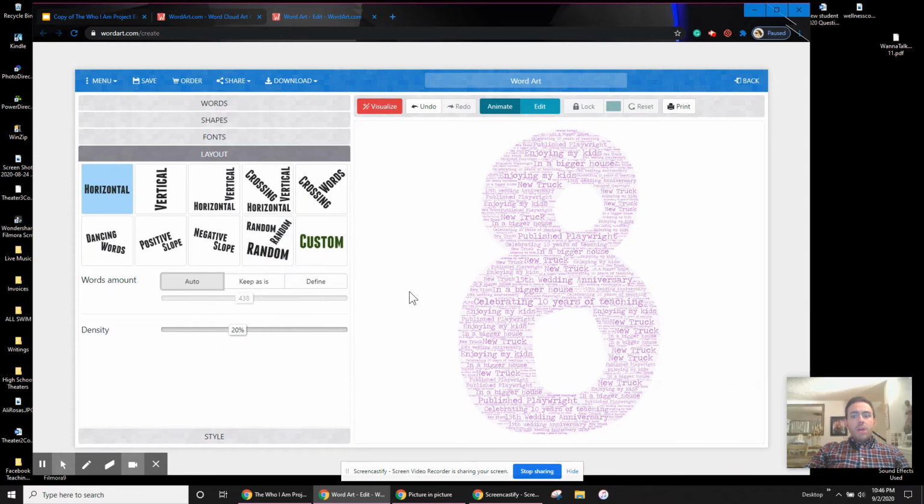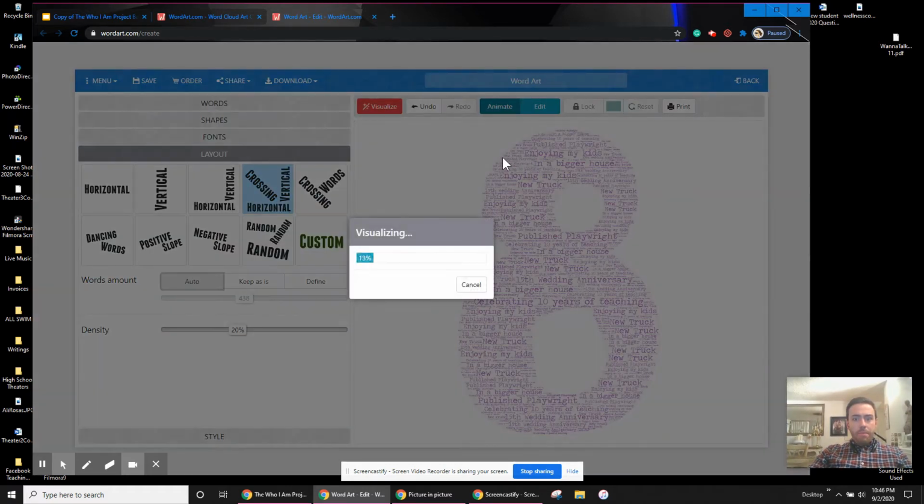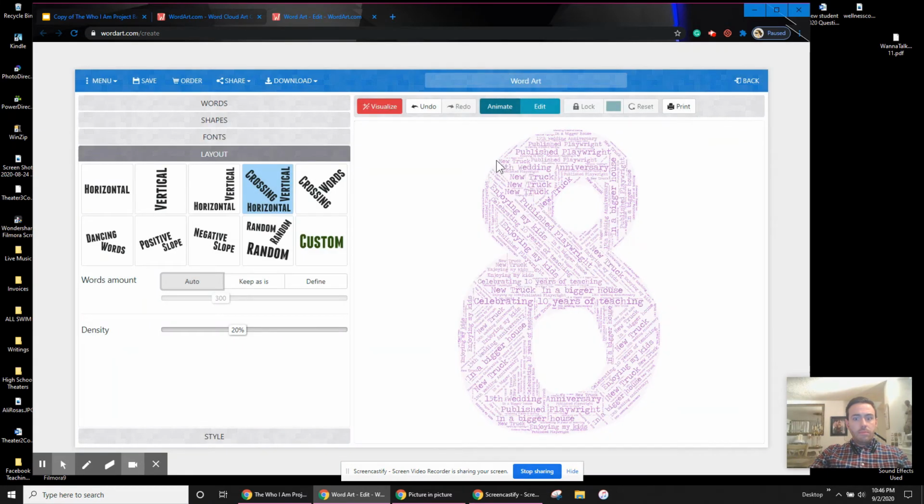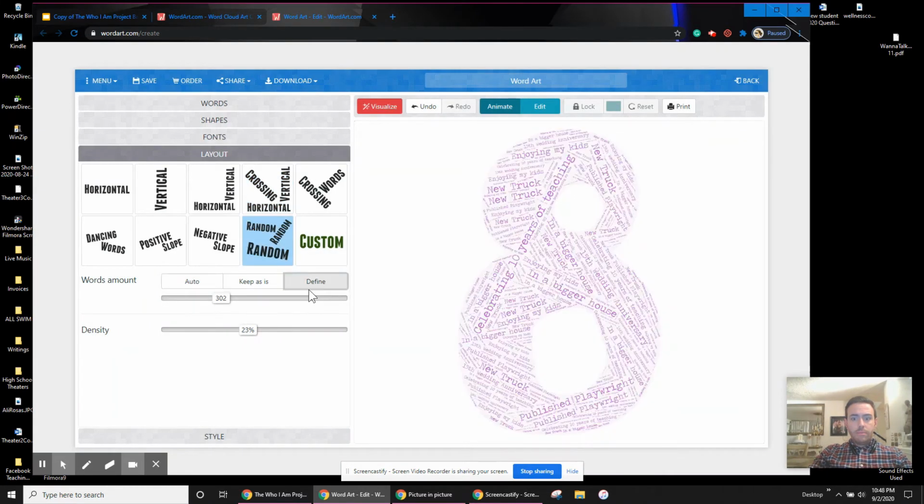Now below that, we're gonna look at the way that we can lay out the words. So you can lay them all out horizontal like they are right now, making it really easy to read. Or you can try crosswords or horizontal and vertical or any other combination of them. So right now I'm just gonna click on the cross, horizontal and vertical. Just try to lay them all out all across the symbol. So now I've got words all over the place.